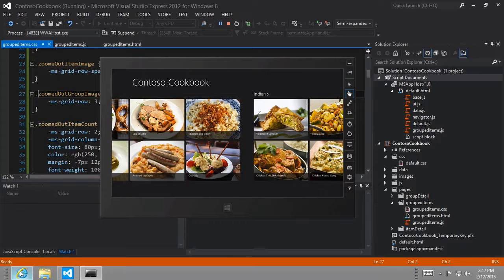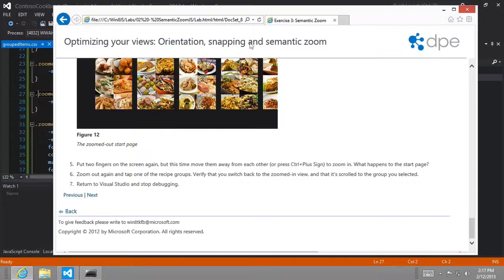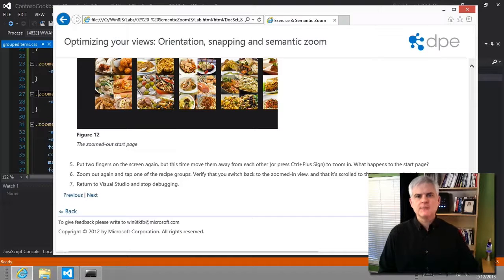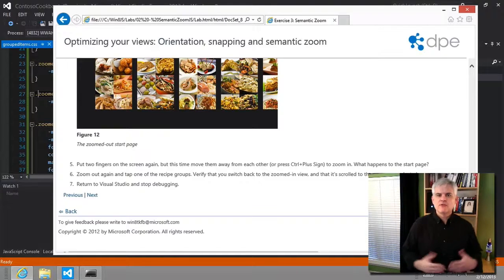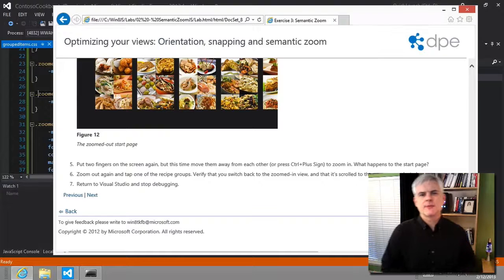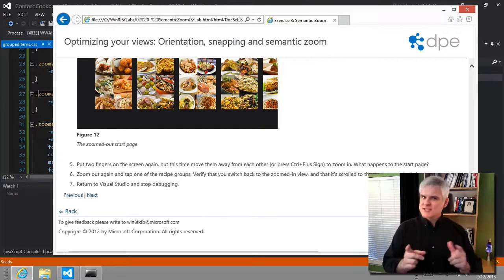Awesome. Okay, very cool. So like I promised, changes are now coming quickly because you've already got the foundational concepts under your belt. The app is looking great. It's responsive to the user's whims. It feels like a part of Windows 8 increasingly more and more. So we want to start integrating Windows 8 into the rest of the application to enable searching and sharing, which brings us to lab number 3.